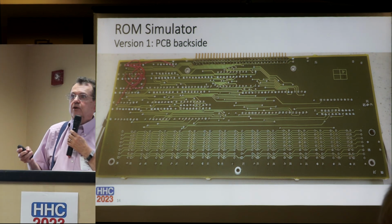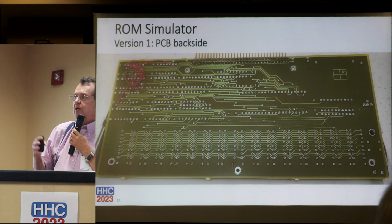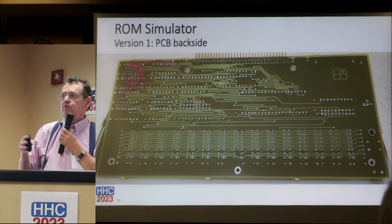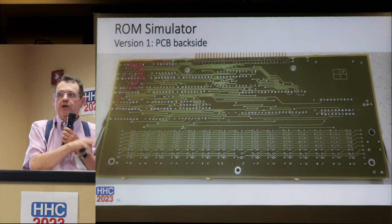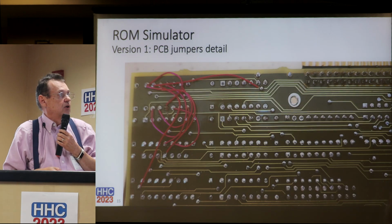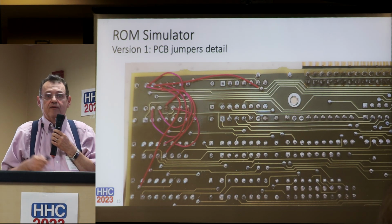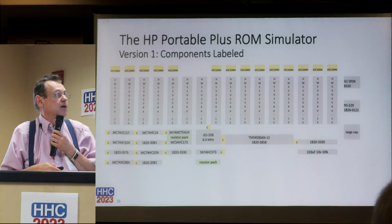Part of what I'm doing here, as with presentations last year, is trying to document some of the development tooling that was used to develop some of these products before that documentation totally disappears. And I try to capture enough pictures of this so that you could go off and recreate it if you wanted to. So I'll give you close-ups of the elegant wire wrap wiring. The version 2, we believe, looks a lot better than this.